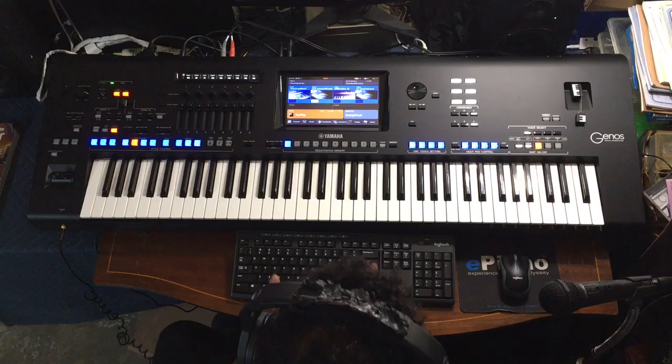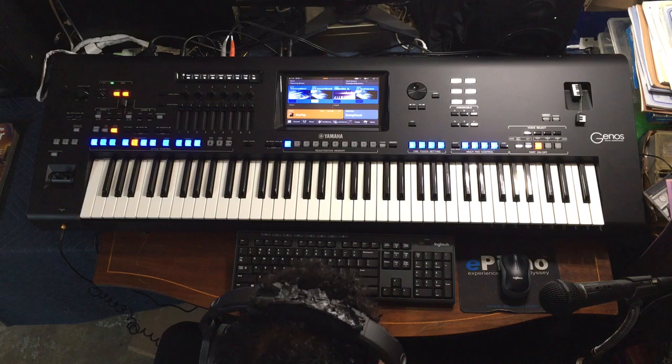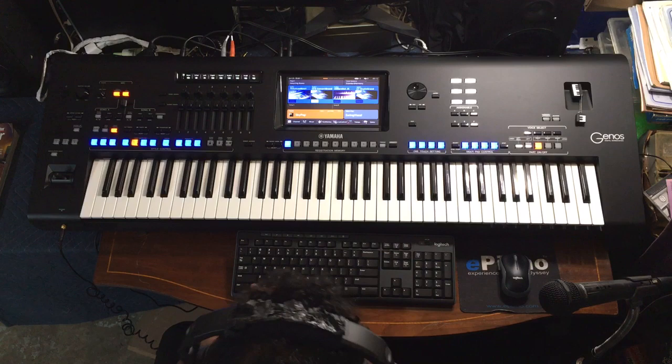So the main reason why I got the Genos was because of the styles. Learning from the Tyros 4 that one of my friends actually owns, and I was going through it, I absolutely love the styles. The Genos, of course, is double the power or triple the power or even quadruple the power of the Tyros 4 and my old S950.